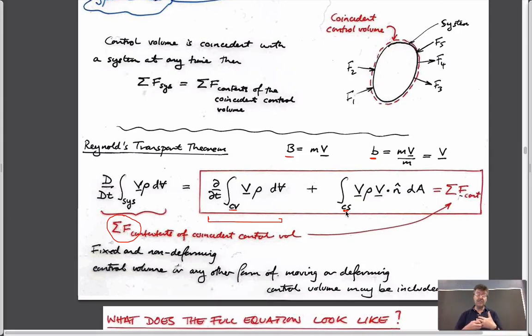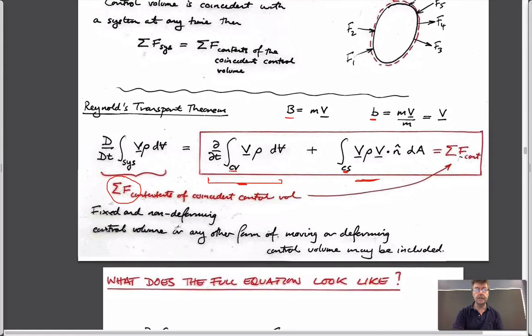So in a philosophical way, it's really no different from talking about conservation of, sorry, of mass. It's very easy for us to understand what mass is. 10 people go in, 9 people go out. You net accumulate 1 person per unit time. And so it's the same thing here. 10 units of momentum go in, 9 units come out, 1 unit of momentum accumulates, and because of that accumulation, that more goes in than comes out, you have to apply a force to keep that thing in place because it wants to move. And so that's kind of the canned description, if you like, of physically what's going on, if you deal better in those kinds of descriptions.